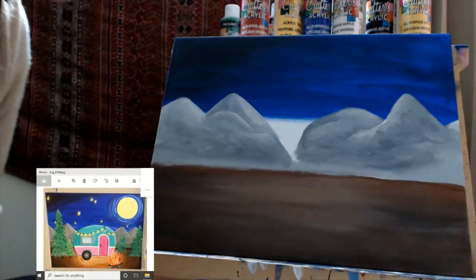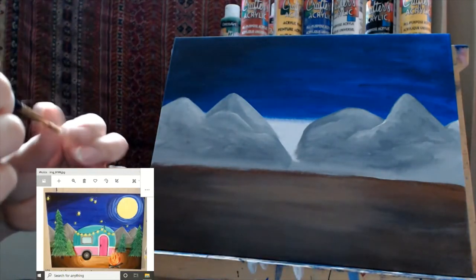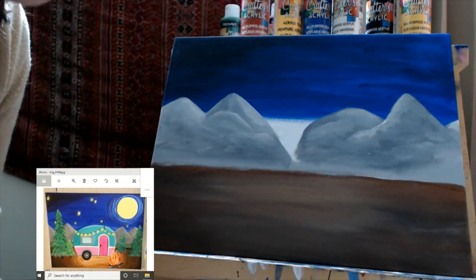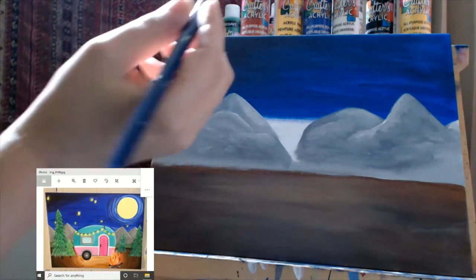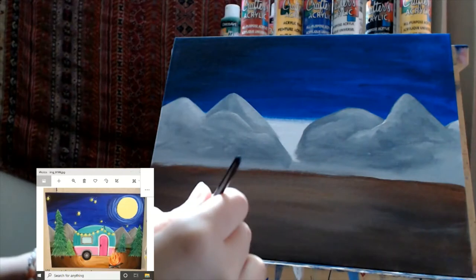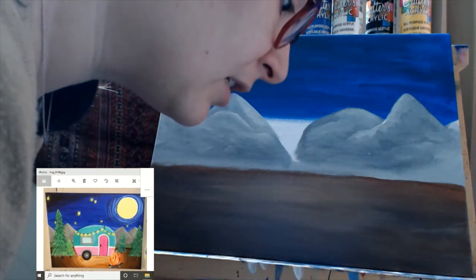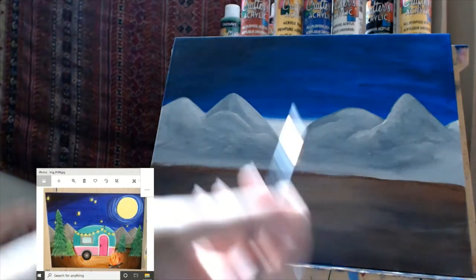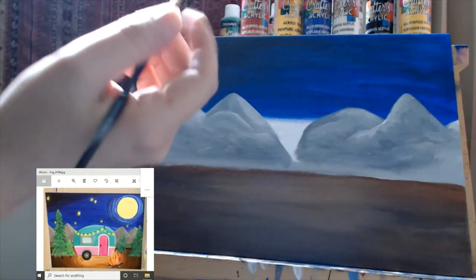I'm going to switch over to my thinner brush, I think. I kind of want one in between my thinner and my medium. I don't know if I have one right here. No, I'll do my thinner brush because I want it to be a bit more detailed. I'm just going to put it in my water. I'm going to get some white paint to start, and I think I will add a little bit of yellow, but not a lot. I want it to have a little glow, but I don't want it to overpower it.